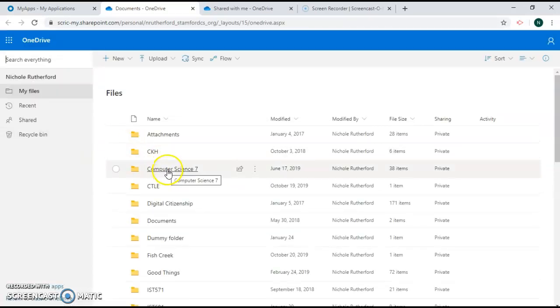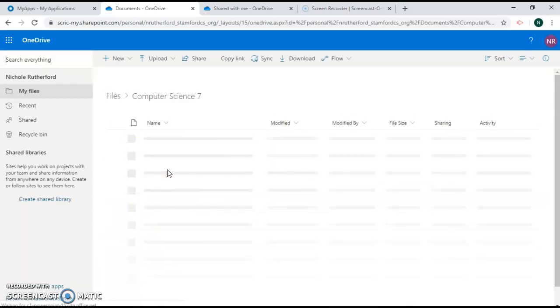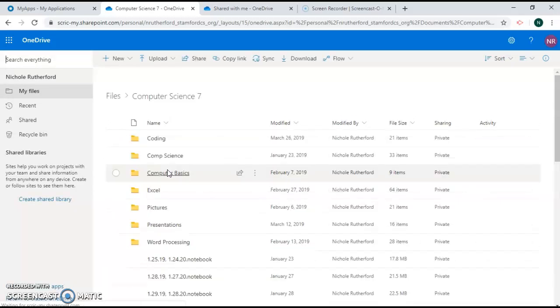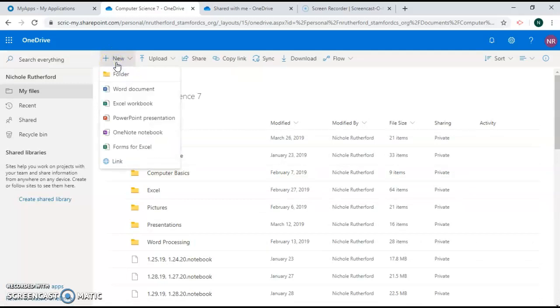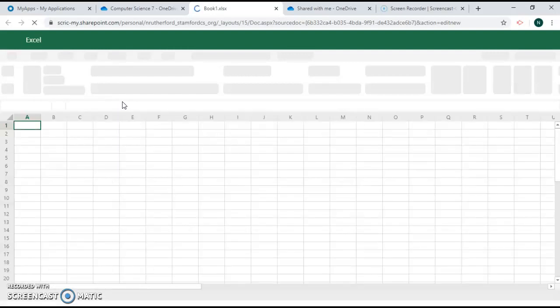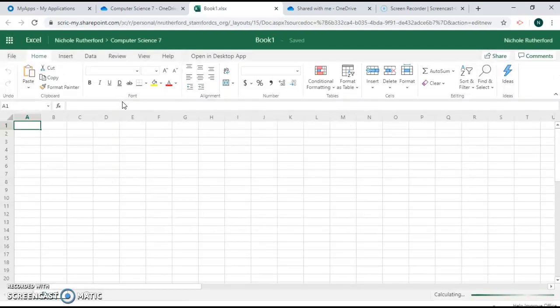And you're going to go to your Computer Science 7 folder. And you're going to hit New Excel Workbook. And then we're going to save this workbook as average.